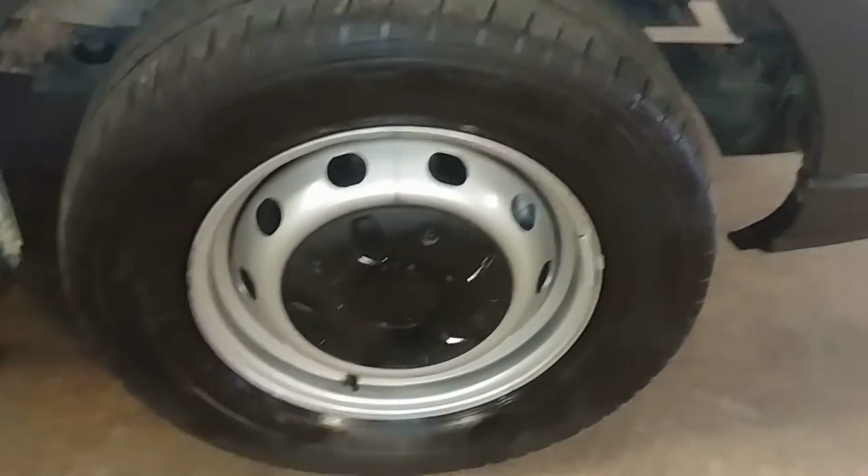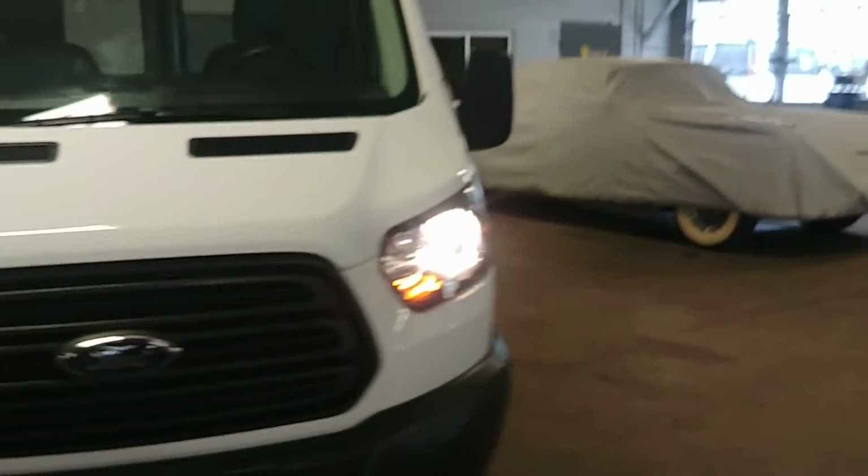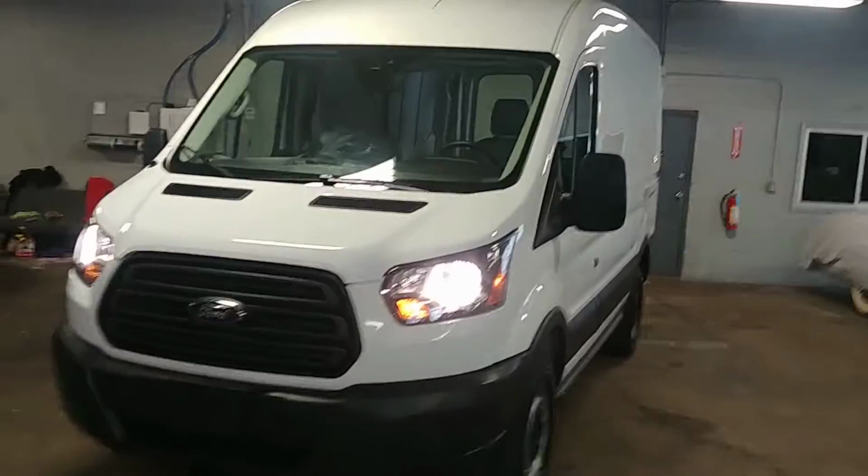Your side compartment looks good. Floors look pretty decent. Scratched up, but you know, for a cargo van, it looks good. This door looks good. Here's your front passenger seat. No holes, no tears, no rips to that. And your fender looks pretty darn good. Here's your front passenger steel wheel. And tire tread is at 630 seconds. Lights are on, things are working, things are fine.